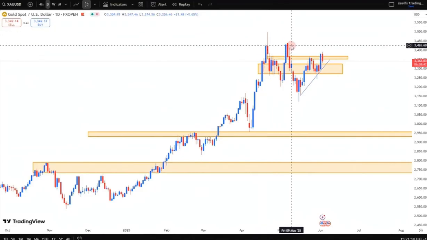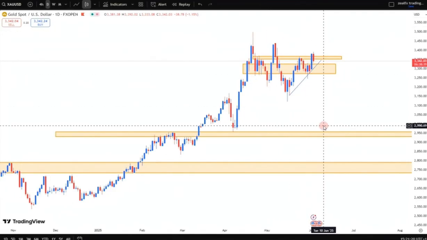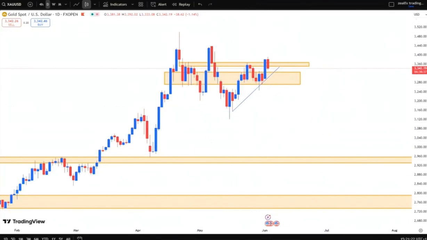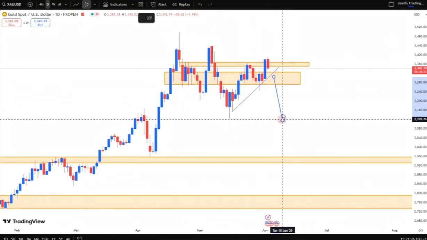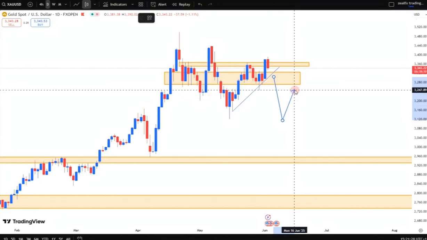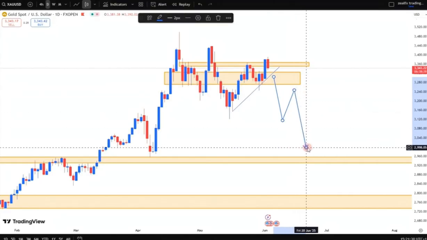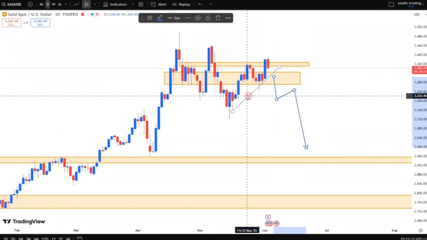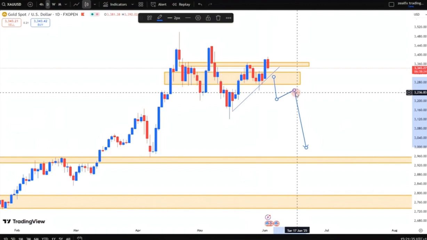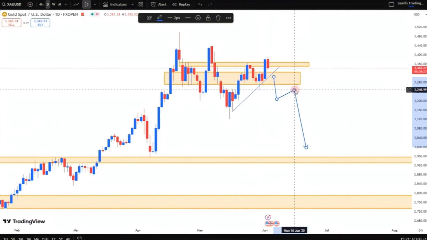which has a higher high, then a lower high, also a lower high. So what we expect on the gold, we expect price to go below this level, then we expect a retest, then we'll look at a selling opportunity for the gold USD. So a break of this level, we start looking for our selling opportunity for gold USD.